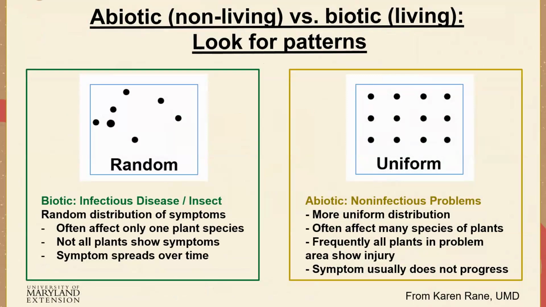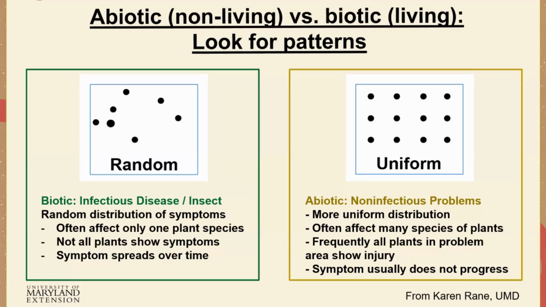We can look for patterns to help us get a sense of differentiating between these two. As we'll see in a little bit, there's always an exception to the rule, but I wanted to bring this up today to encourage you to look for patterns, because when we're looking for patterns, we're looking more closely. We're looking not only at the patterns on the plant itself, but patterns surrounding the plant and other plants around it.